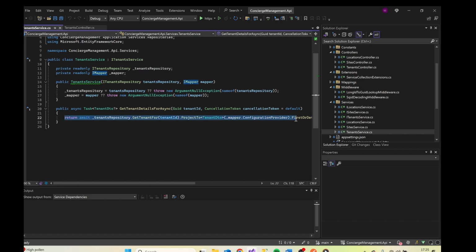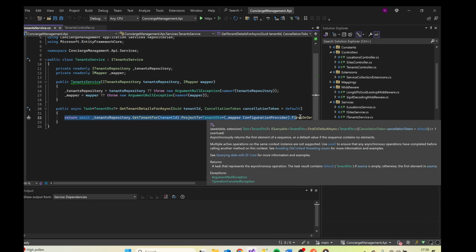My service calls into the repository to retrieve the tenant, and then using AutoMapper, it projects from the entity, which is Tenant, to the tenant DTO, and then returns it.